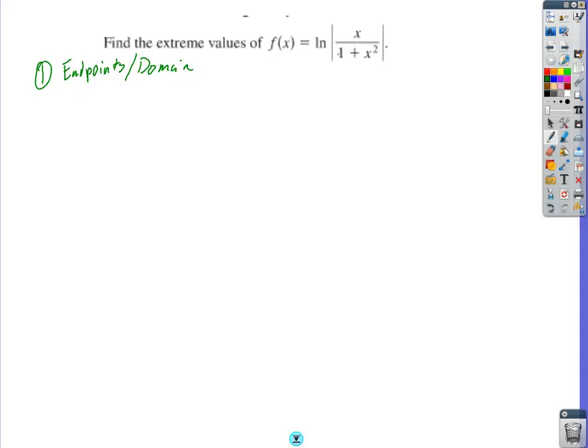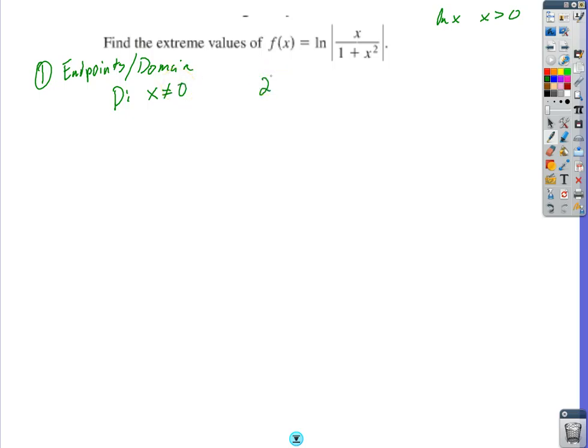Then I have to think about what will make the natural log explode. Well, natural log explodes with any value less than 0. Natural log's original domain, x has to be bigger than 0. Nothing will happen because the absolute values, that's fine. But what does happen is x equals 0. If x equals 0, all of a sudden the natural log is 0, world blows up. Can't have it. So my domain is x just cannot equal 0. So that's step 1.